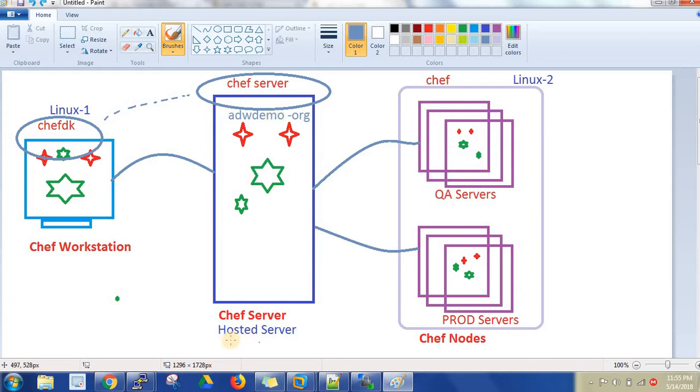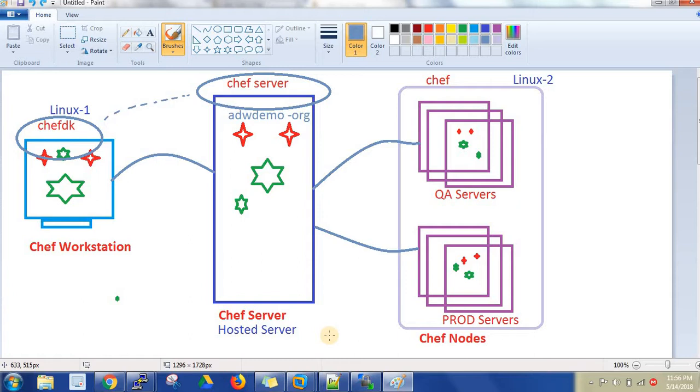This is a hosted server, which means it is maintained by the Chef community, not on premise. In real time they may go for an on-premise server installation, that means your own Chef server, where you have full control and full administration.